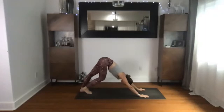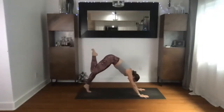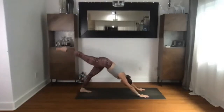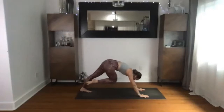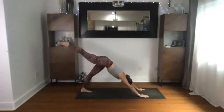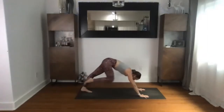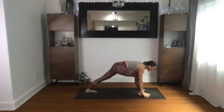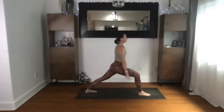Right leg back with an inhale. Right knee, right tricep, exhale. Inhale back. Cross over to the left, exhale. Inhale back. Exhale, place your foot forward. Back heel roots. Warrior one, rise up.